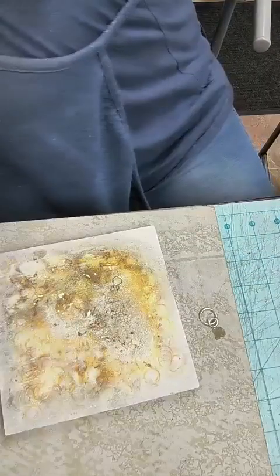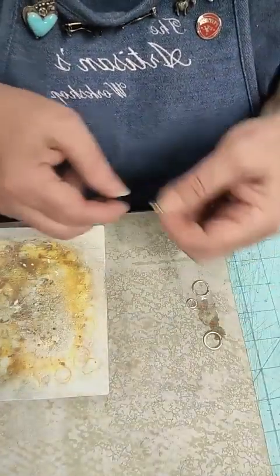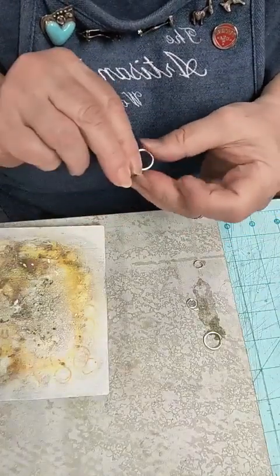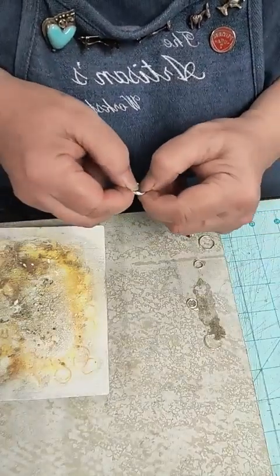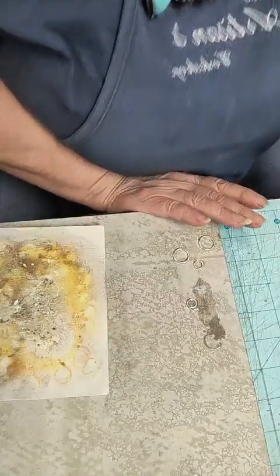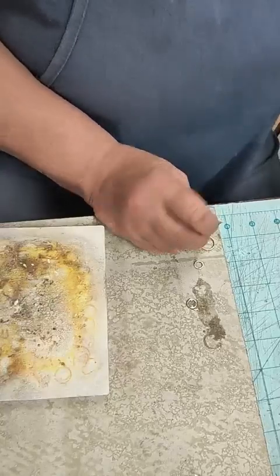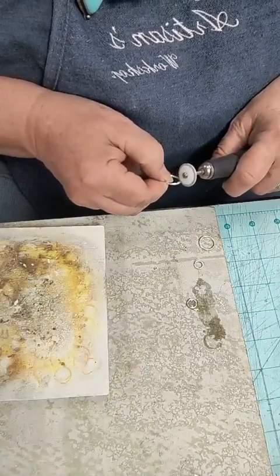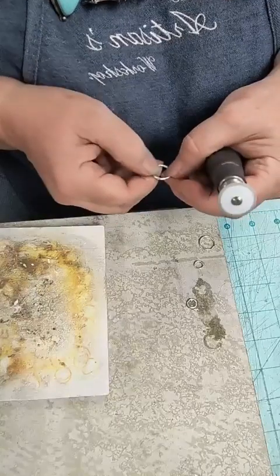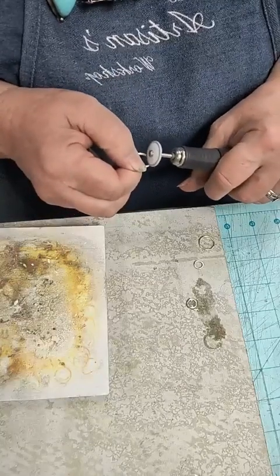Stuck to my board a little bit. That's what happens when you spray your stuff with flux and you solder. The board sometimes sticks to your piece. And generally when that happens, I just take my flex shaft and a coarse wheel, and knock that off. Rather than waste a lot of time filing, if you're just getting the schmutz off, you can get it off with that.